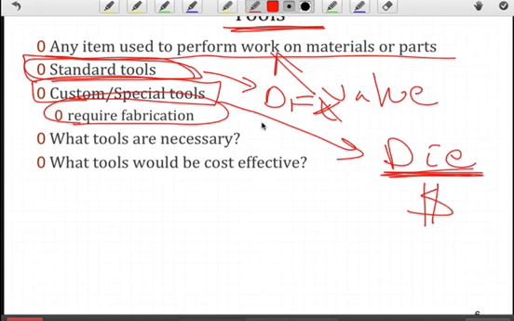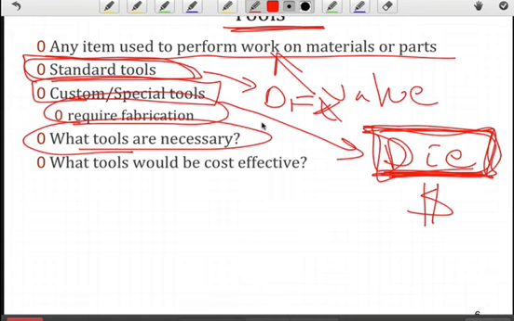Especially for large dies, it would not be unusual to pay $500,000, and so you can see the tooling costs increase significantly because of the process that you have selected. Now, does that mean that that's a bad process? Well, it may turn out that based upon that die and the ability to reduce scrap and also decrease cycle time, that may be a less costly process than the alternatives such as machining or some other forming process.